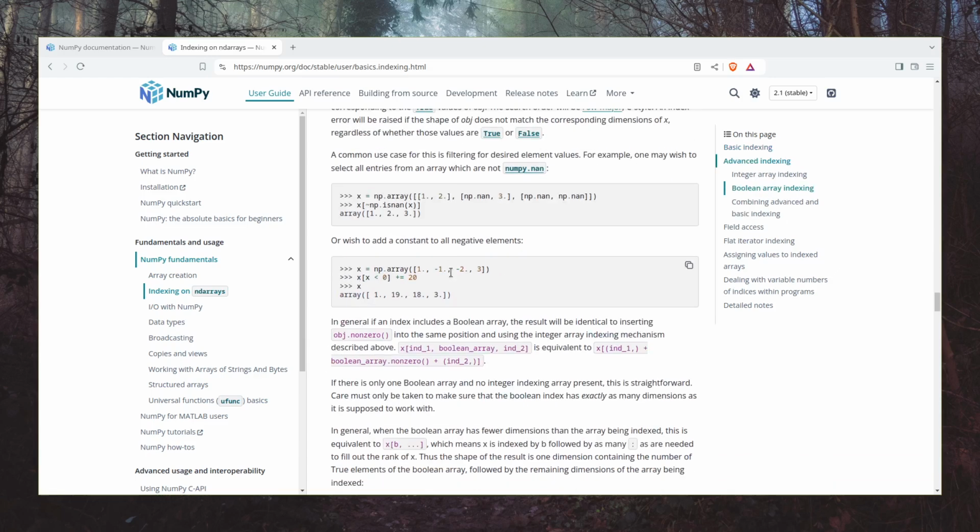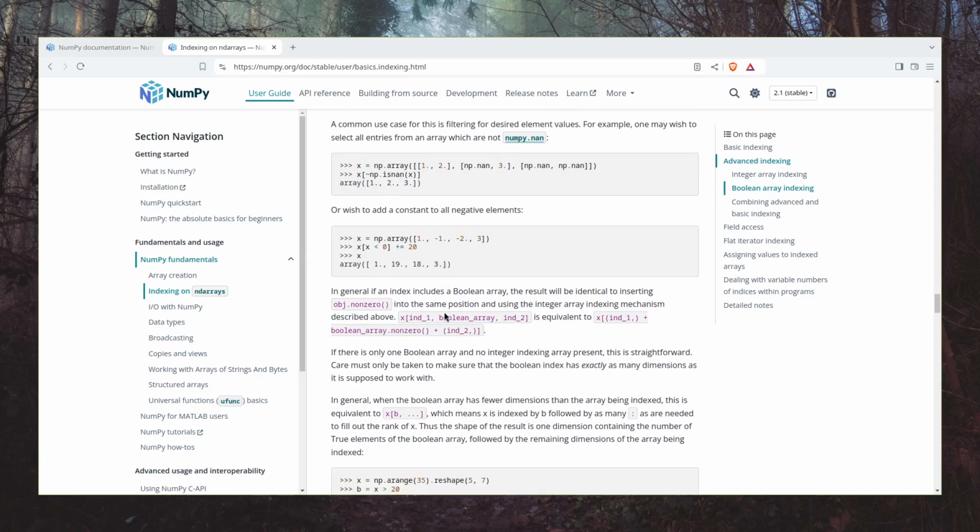And also what's very nice is this particular weird kind of syntax. For example, you have your array X, and you want to select only the numbers that are smaller than 0, and add, let's say, 20 to everything that's smaller than it. You can do it in this one single line. You select everything that's smaller than 0, and then you would add 20 only to that part. Okay, so play around with this. The syntax might be a bit weird, but I highly recommend doing this.